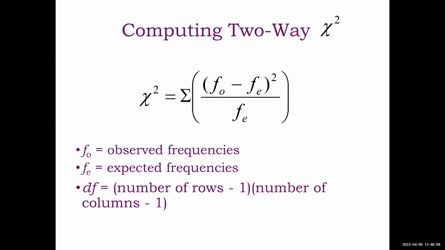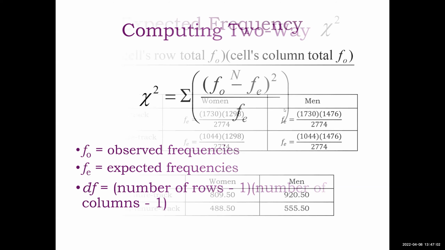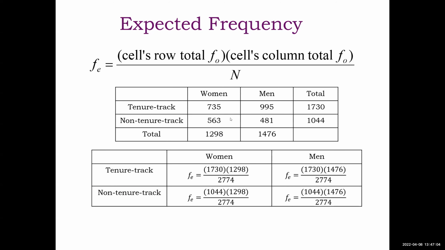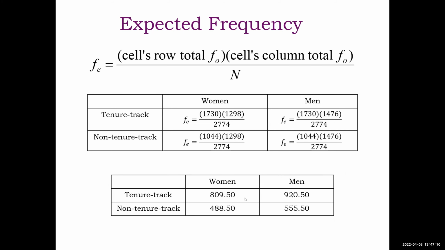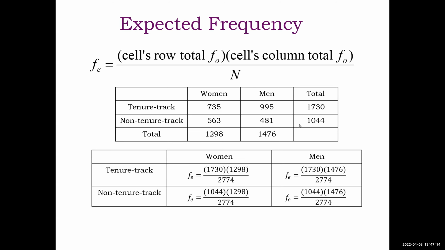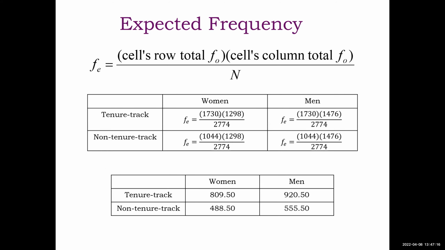Now we get to calculate chi-square to see if these are significantly different. We can see just from here that our observed frequencies might not be like that, but we don't know. We have to calculate how different the observed are from the expected frequency to figure out if there's actually a significant chi-square, which would indicate that they are dependent upon each other.